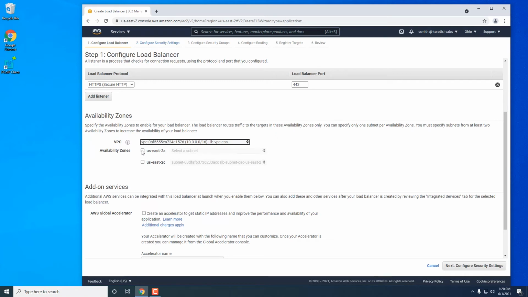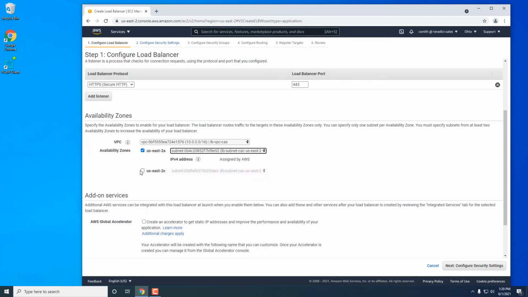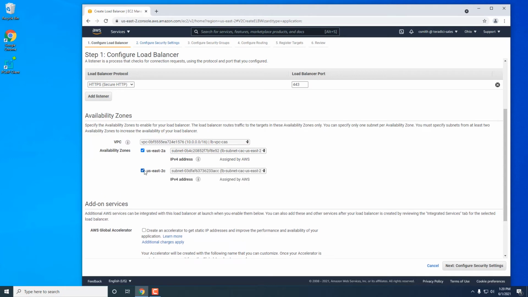Note that the AWS Load Balancer makes you define at least two publicly accessible subnets in at least two different AZs within a region. Even if you are only intending on deploying in a single AZ, which we're planning on doing for this deployment, you may have to quickly jump into the AWS VPC services and define an extra subnet, and then jump back into the load balancing wizard to finish this configuration.